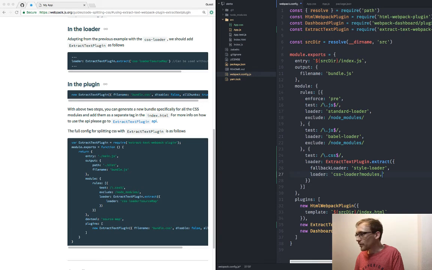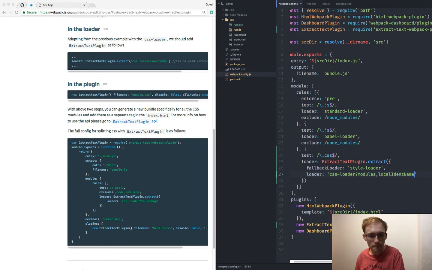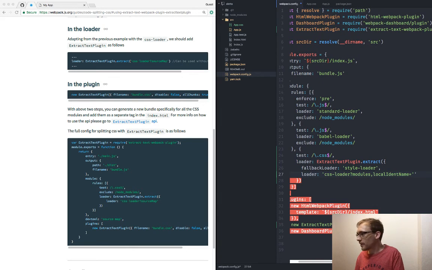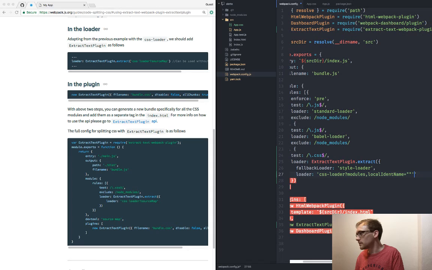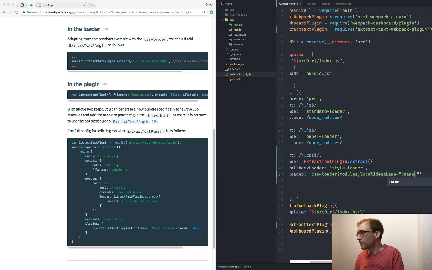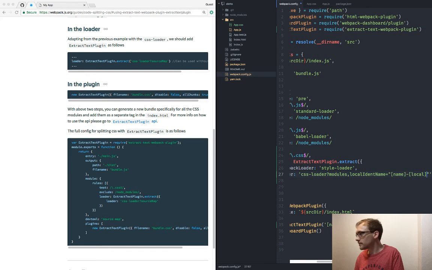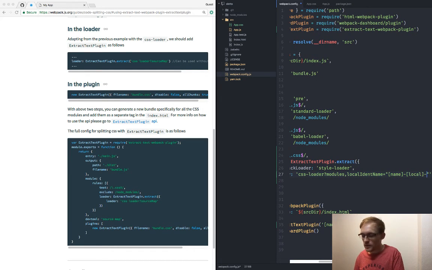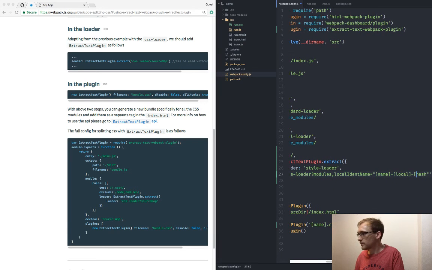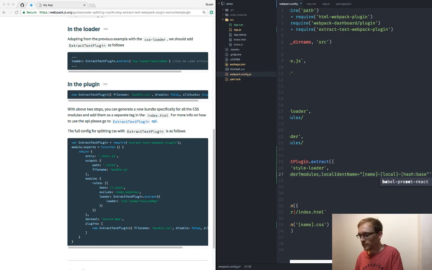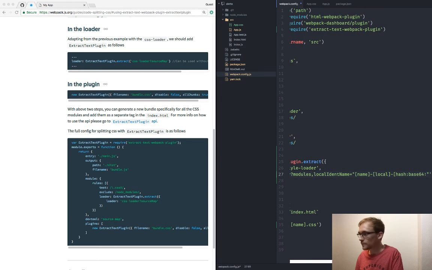We also want to give it a local ident name, and let's have that equal to pretty much what we had before. So let's have it as the name, the local, and the hash, with a colon, yeah, base 64, length 6.